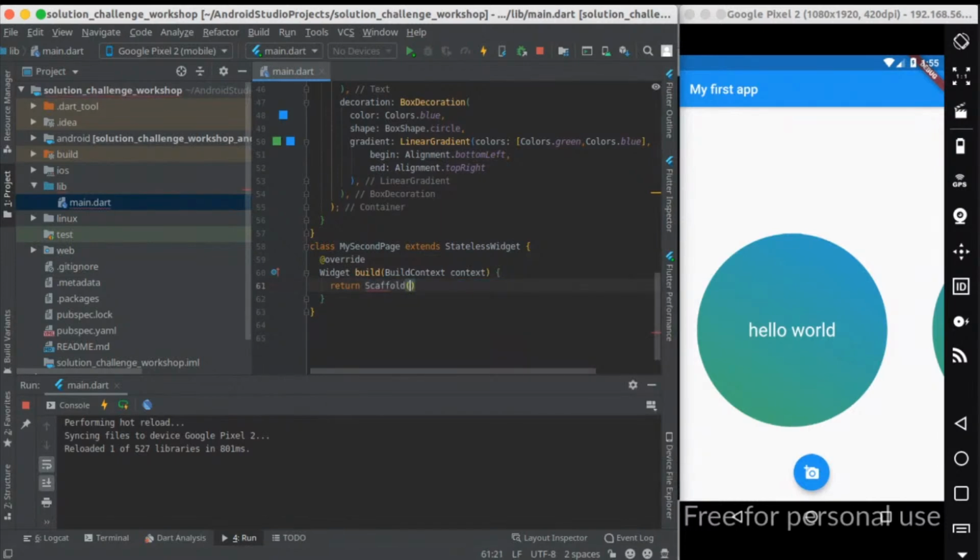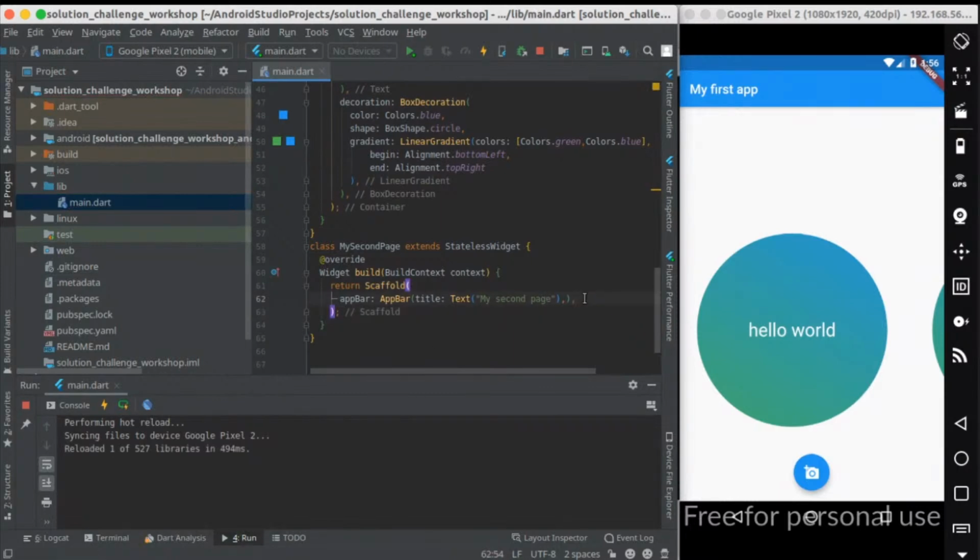Without scaffold, it will be like what we did in the first. App bar, appBar of title, My Second Page. It is showing an error because text takes a widget, not a string. So here it should be written.